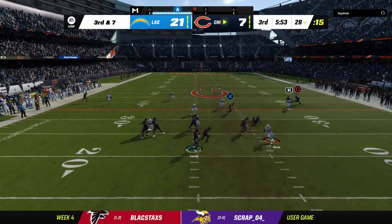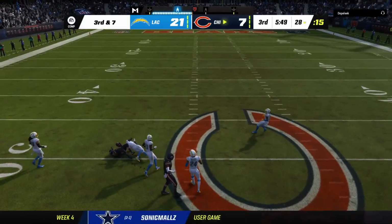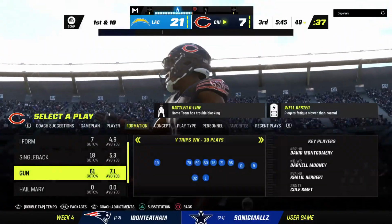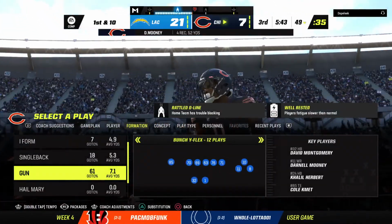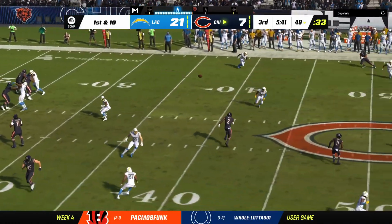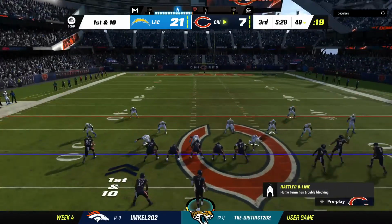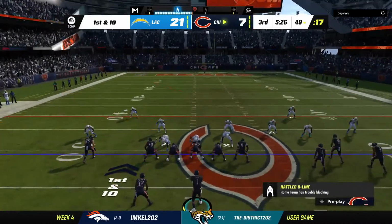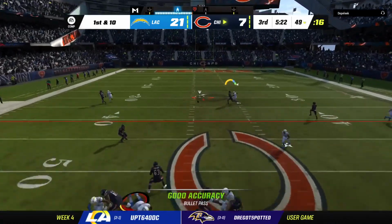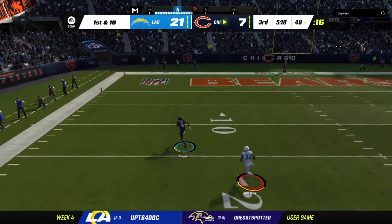Here's Fields. That's complete to Mooney. And they nearly get this all the way to midfield. Mark him down at the 49. And a nice gain of 21 yards. Never make the mistake that the slot receivers, especially the little guys like we're watching here, are just quicker than fast. A lot of them combine quickness and speed, and they catch a lot of footballs, as we just saw there. Now a man open down the middle of the field.